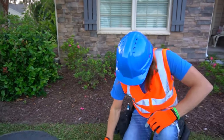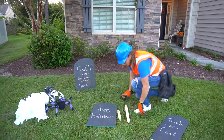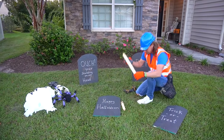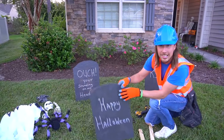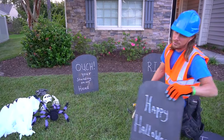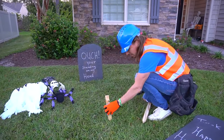All right, well, let's get to it. All right, so a hammer, our drill. We got two up here. All right, we got a stake. We actually got two of those. That's awesome. Oh man, and some tombstones. First off, we gotta drive the stake in the ground. There, just like that.